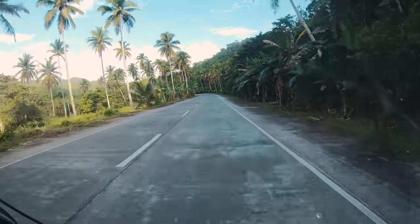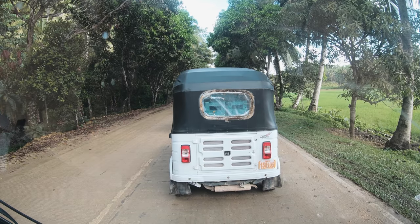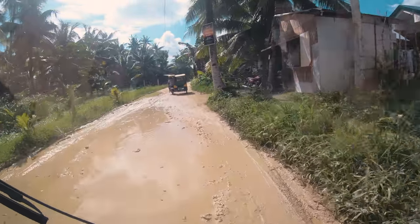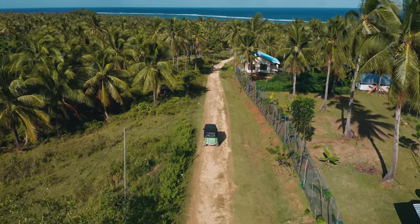To give you guys an idea of what the roads are like on the island — mostly they've all been paved and actually pretty nice, not too many potholes. I think they're widening the roads maybe across the entire island, so there is a bit of construction. We got caught up in that little road block for about five minutes, but we kind of have the roads to ourselves. Once you get out of the cities there are a few dirt roads, but it seems all the main roads are paved.